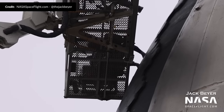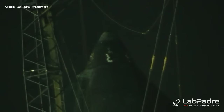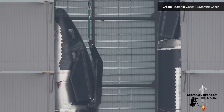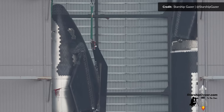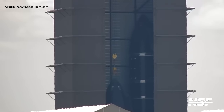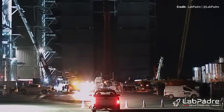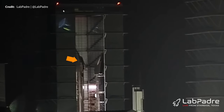That was quite the process to watch. For Ship 25, this has been a lot faster. Eventually this process shouldn't be needed anymore because with the help of the two-point lifter system, SpaceX can simply remove the lifting points on the windward side as we've seen on Ship 29. That said, it looks like there's some more refinement of the two-point lifter system still needed, as it hasn't been used to stack Ship 30. Ship 30's thrust section went into the high bay shortly followed by it being stacked with the rest, completing yet another ship.